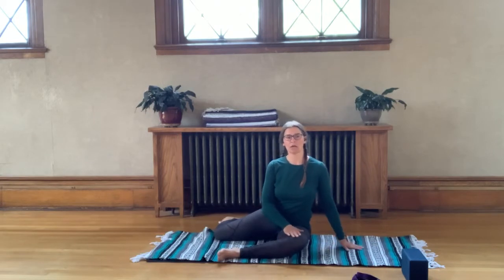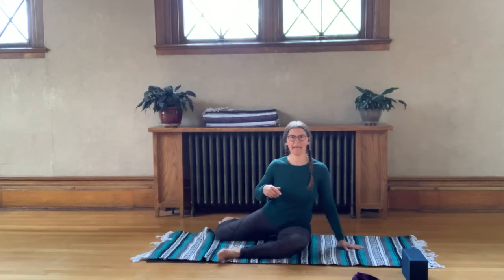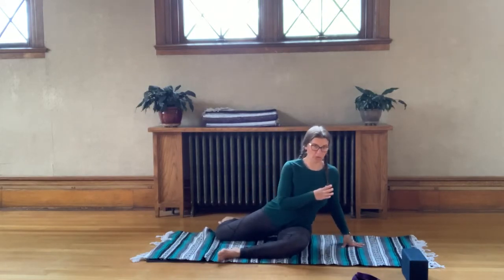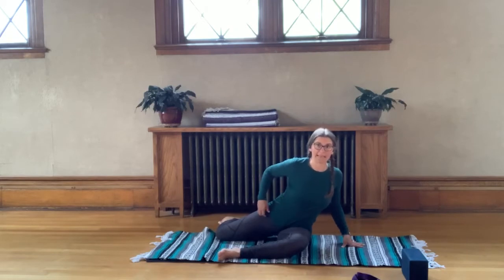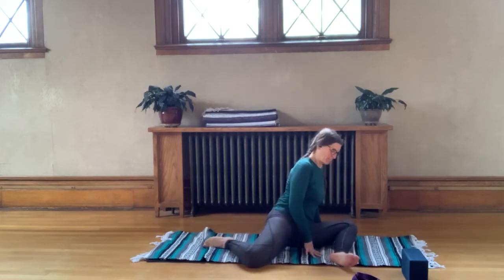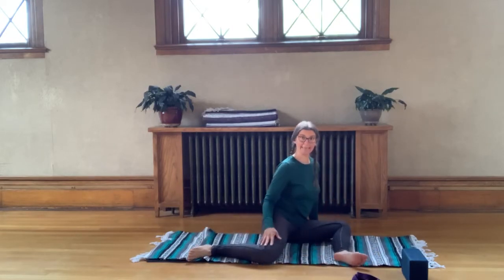And if you're feeling like, ooh, this is a lot right in the beginning, you can always lean out away from it for a little bit and come back into it, right? Lean kind of forward and away from it, lengthening out of that, letting it lift, and coming back in. And after you've done it a couple of times, see if you can let that hip sink down and in, the back hip, the left hip, right? And then from there, we're going to start to work this back leg.